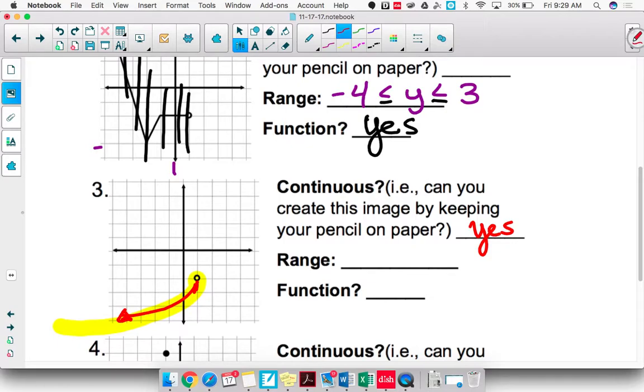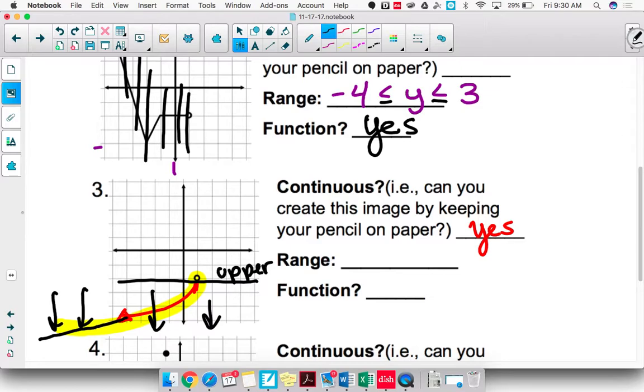Okay, the range, this time, we only have an upper limit. I can't stop at a lower value because this graph, you can see the arrow, even though it's not at an extreme rate, is continuously moving down and down. And so this is going to be my upper limit, and then there is no lower limit. So the upper limit, remember, always goes on the right end. If there is a lower limit, it goes first. Since there's no lower limit, I'm just going to start with my inequality here. And since it's an open circle, we're just going to have a less than symbol with no equal to.